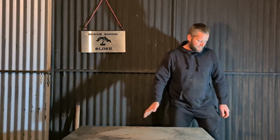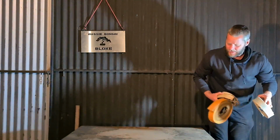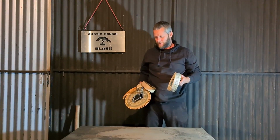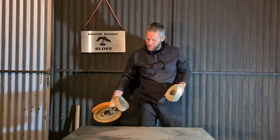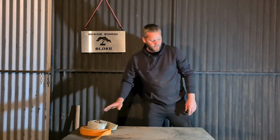Okay. I've got some straps in case I have to pull a tree out with the car. Apparently there's car access right up to some of them and some a bit further away. So I'm hoping I can get close enough to pull it out with the car. So I've got some straps there.